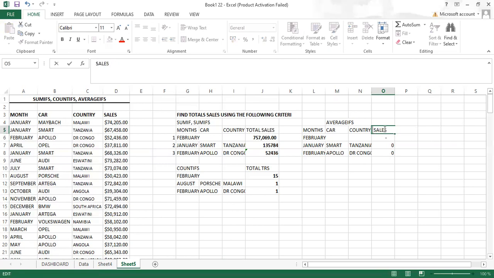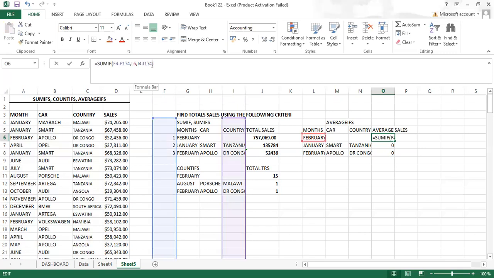So average now, what we want is, because you also inspect these ones here.